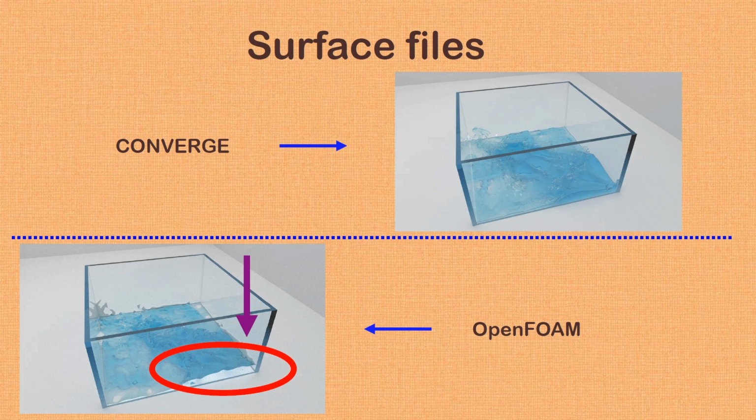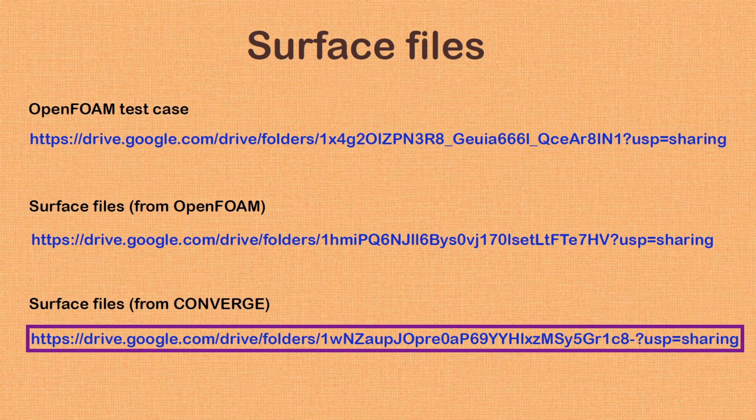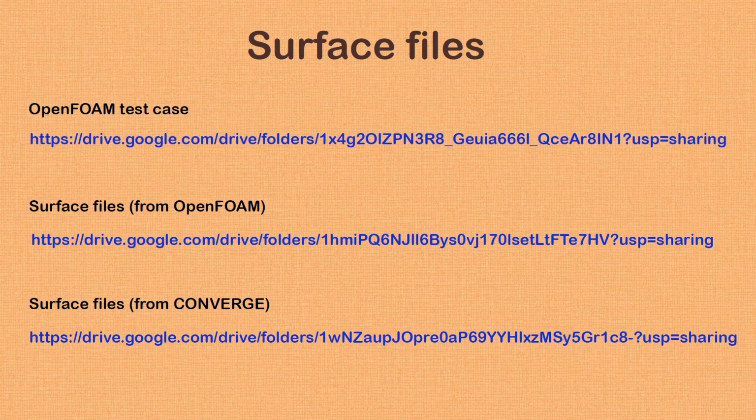Due to these differences, while working with this tutorial, I would recommend you to download output obtained from Converge. I will be giving my demo using these in this video. But if you prefer to simulate using OpenFOAM, everything we are going to discuss in this video still holds, and you can also get pleasing results by simply tweaking camera positions and changing the view directions. Please download required files from these links. Also note that if you are simulating a case where the entire liquid lies within the domain without touching the boundaries, then the results from OpenFOAM also look appealing. For example, liquid jet in crossflow or liquid injected into a pressurized environment.